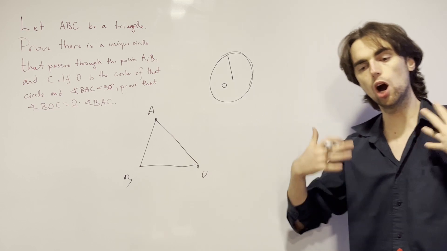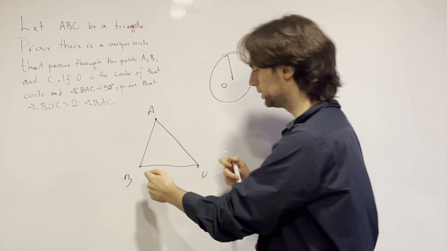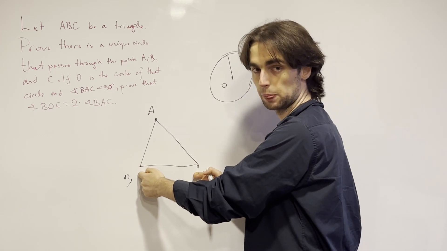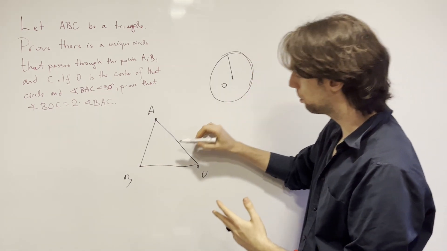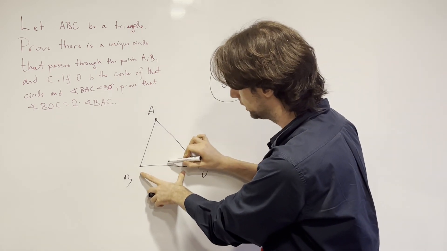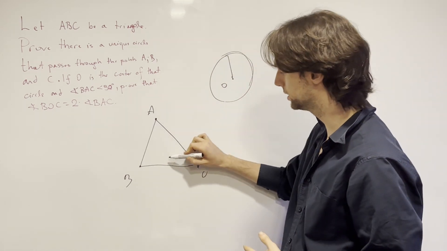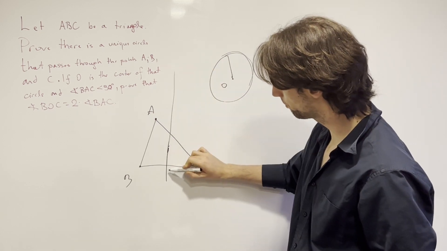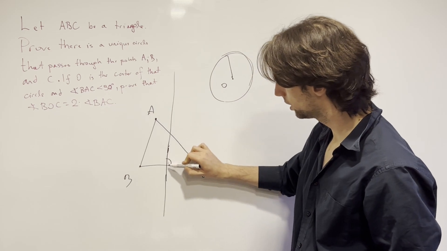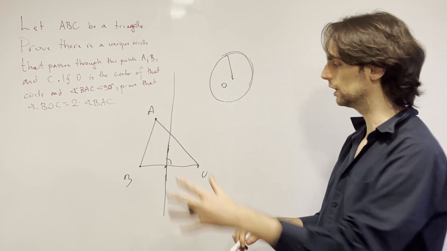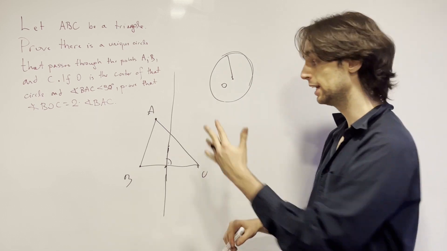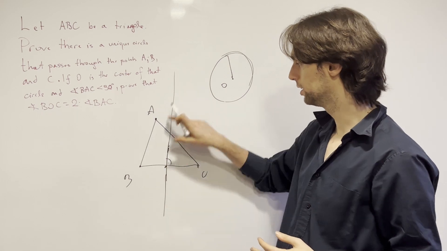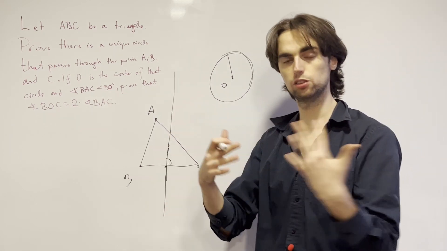Now, where are all the points that are equally distant from B as they are at C? And the answer is, there are points which lie on the side bisector. This is the definition of a side bisector of BC. So these are all the points here. It is by definition a line that goes through the midpoint of segment BC and is perpendicular to BC. And then everything here on this line is equidistant to B and C.